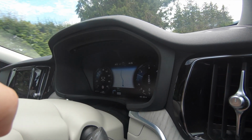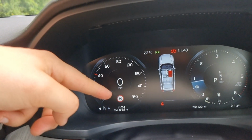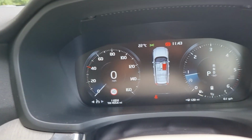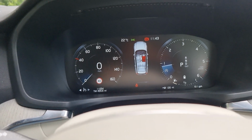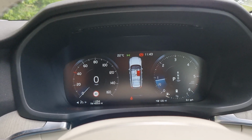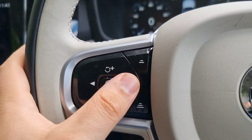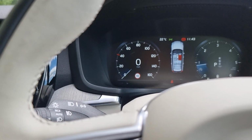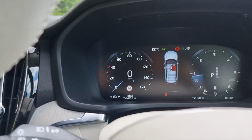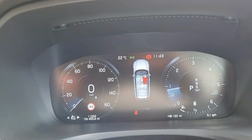You can see the digital dashboard display here, 11,000 miles displayed on the bottom left here. Also displays the speed limit, and I must say this car, the sensor system seems to be able to get the speed limits right faster or more accurately than the new GAS Google Android system, so that's something to bear in mind, but I'm sure that will get better. We've then on our steering wheel here got our cruise controls as well, which control the speed limiter, etc. here, and you can see we've got our speed limit indicated on the speedometer, which is a really nice feature. As you can see, it's only me sat in the driver's seat, so that's what that's displaying.